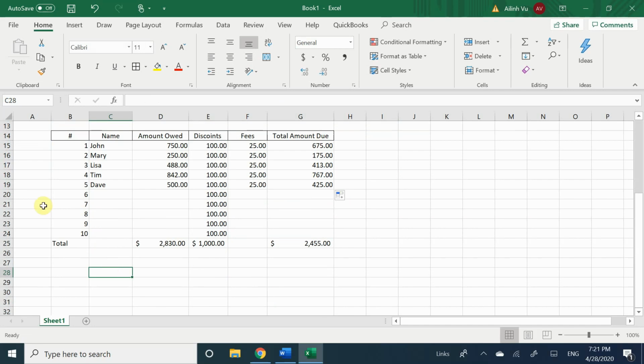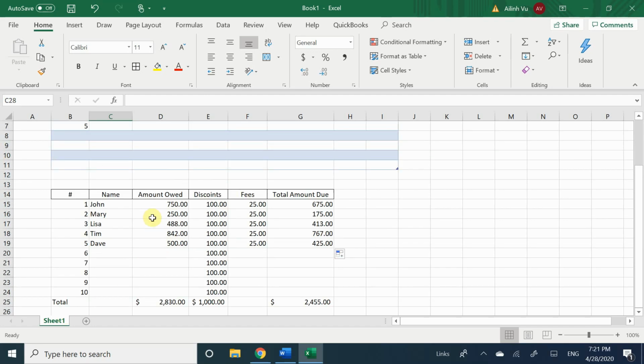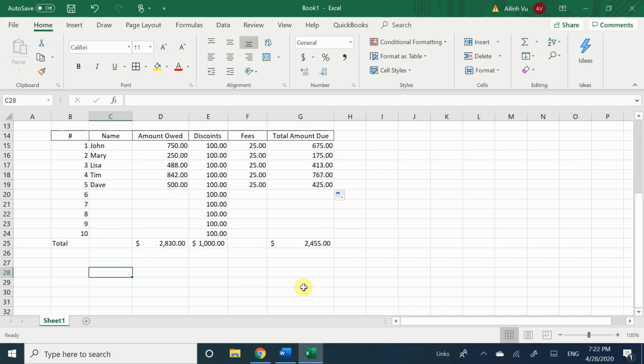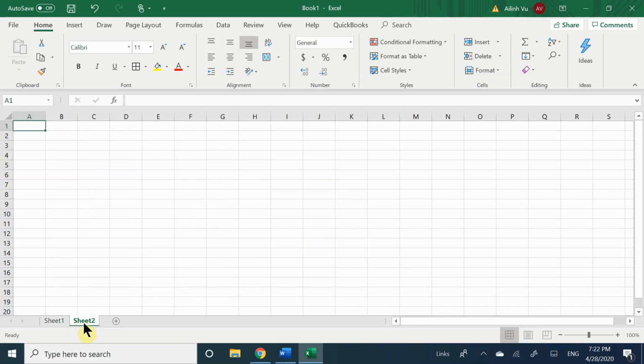Now, again, this is pretty straightforward on exactly what I want. Next thing that you should be able to do is how to create multiple sheets in one worksheet. So again, this is sheet 1. I haven't named it yet, but I want to copy this table and be able to create multiple sheets with this information. So if I go down to the bottom, I see this little plus in a circle. If I click that, I get a new sheet.